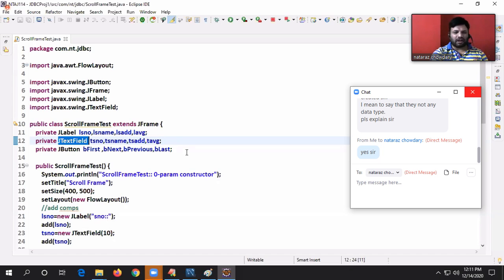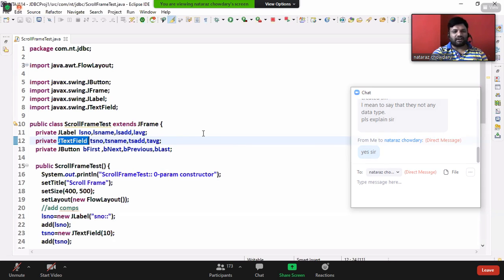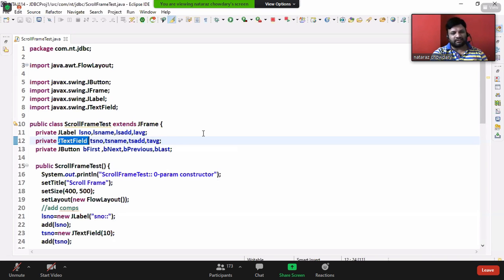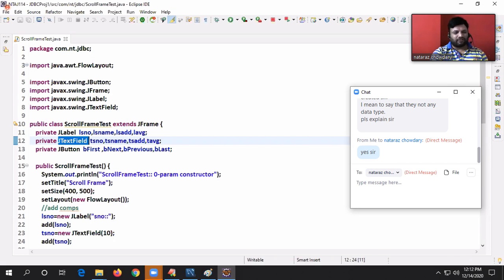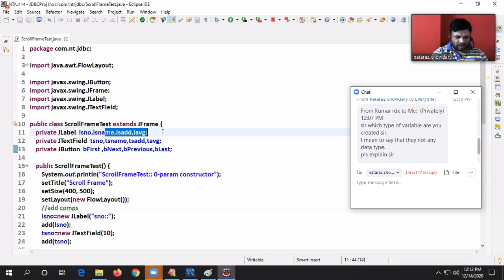Kumar RDX, you have not done practicals of core Java properly. You are in a wrong feeling. Variable should be of simple type? No. Variables can be predefined class type. Variable can be user defined class type. Class is also one data type. First accept it. Why will this kind of doubt come, you know? Just listening to core Java, not doing practicals or any analysis. Okay, Kumar RDX, now sit and introspect yourself whether you have really done practicals of core Java or not. Because this doubt should not come.